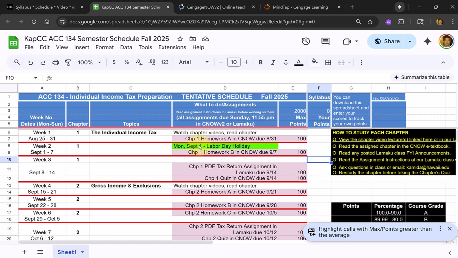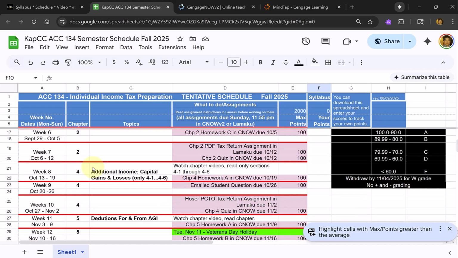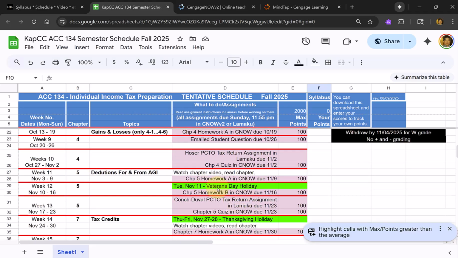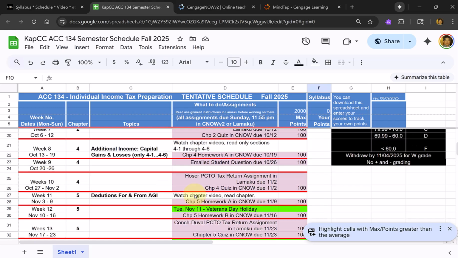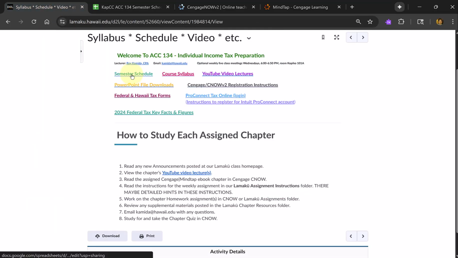And right now, I believe I have all the assignments open for you to get ahead of the schedule for chapter number 1. As the semester progresses, I'll get ahead and probably open up almost all the assignments, let's say by the end of September. And you can see we work through holidays, so if you have something planned on a weekend and you don't have time to finish it up on the weekend, get ahead of the schedule. Something always comes up. So try to get ahead. Okay, so that's the semester schedule linked over here.